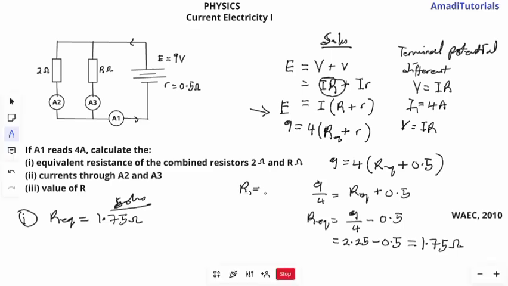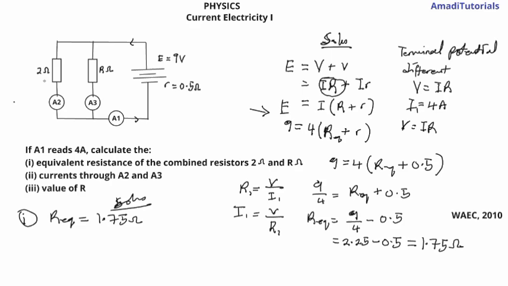If I label that resistance R1, you get that R1 will be equal to the voltage divided by the current. Sorry, we are looking for the current through it. We label it I1. So you have that I1 will be equal to the voltage, that's terminal voltage, the voltage read across the combination, divided by R1. So that's how we're gonna find it.